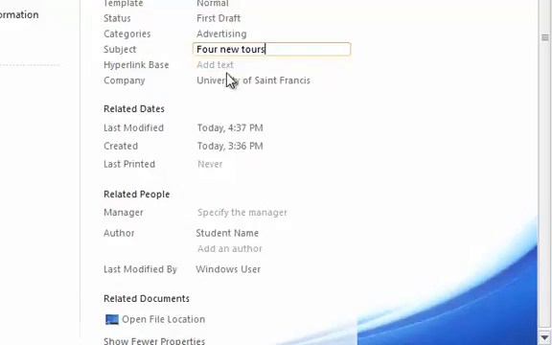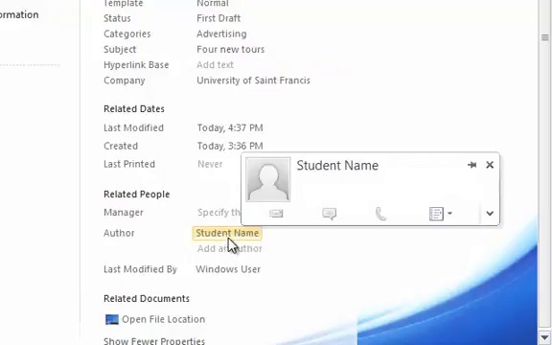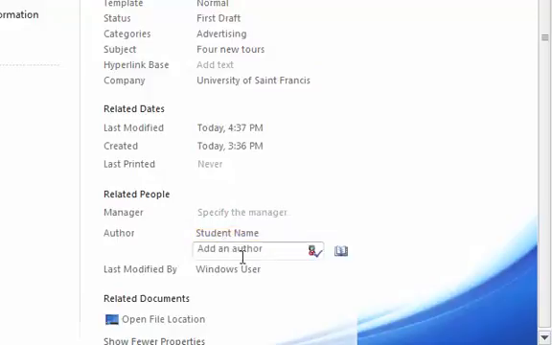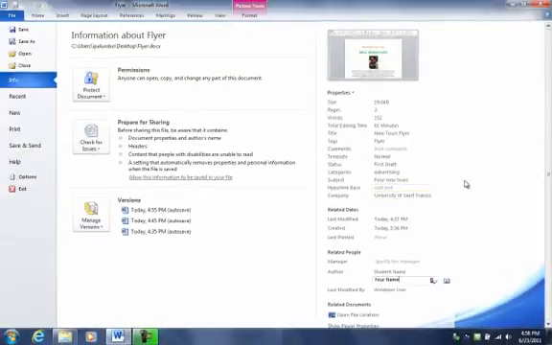And in the author box, we are going to put your name. And you can see student name is what's already in there. We can add an author, put in your name. Obviously, it should be really your name. And you should do this with every document, and you don't necessarily need to put all of these pieces of information. A title's usually good, and then your name. And your name's important just in case someone happens to try to steal your document. Then your name will be listed here, and it's easier for us to see who's actually done one document versus another.